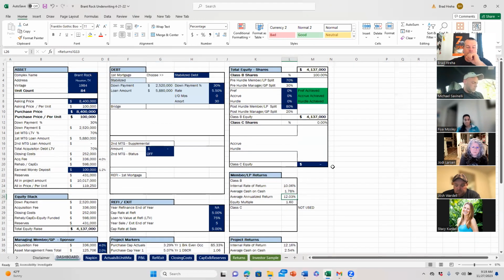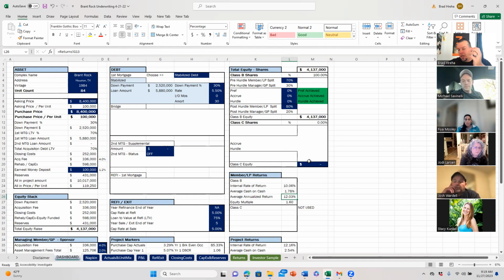So what on here? Let's just assume that this is the current interest rate and the down payment. I don't want to mess with any of that. What do we start playing with in order to get the returns to where we want? 6% cash on cash with, let's just say, an 18% IRR or better. Increase revenue. What's that? Increase revenue. Okay. Anyone else? Drop the price. What's that? Drop the price. Lower the price, right? Yep.